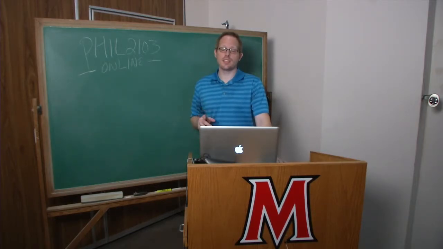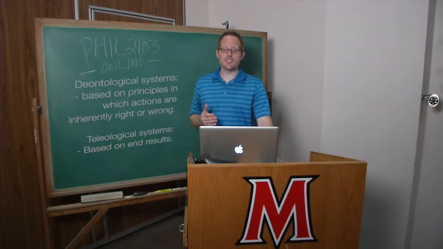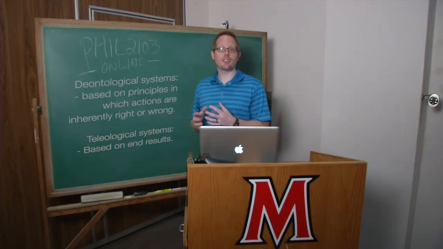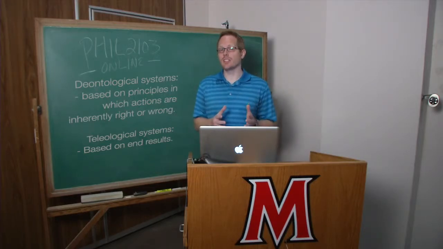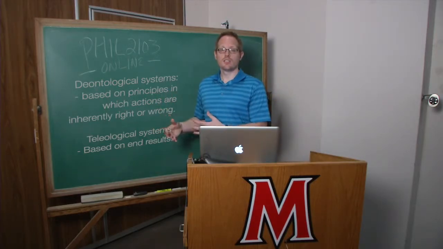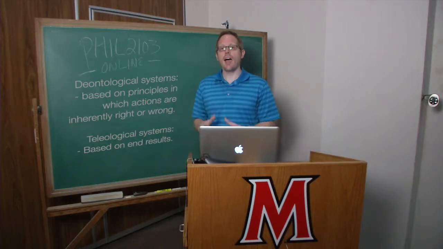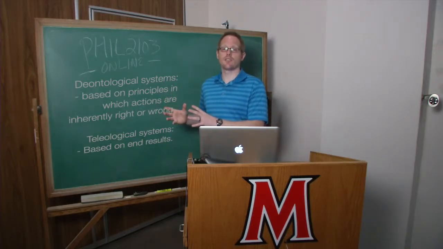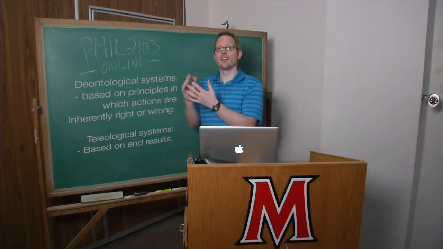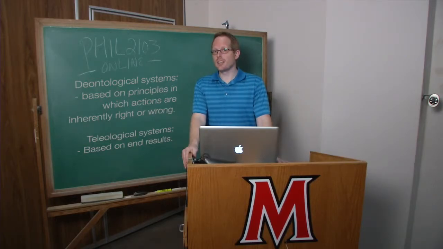This is based out of two other key terms we're going to need to know. The first of these is deontological systems. This is based on principles in which actions are inherently right or wrong. So for example, a question to ask yourself would be, is it inherently right or wrong to kick a dog? Some would say, absolutely it is. How dare you? Others would say, well, it depends on the circumstance. How you answer that question shows whether you're going out of a deontological system. Typically, religion would fall into the deontological side of things. There is an ultimate authority that says this is right and this is wrong, outside of what man's reasoning would be.